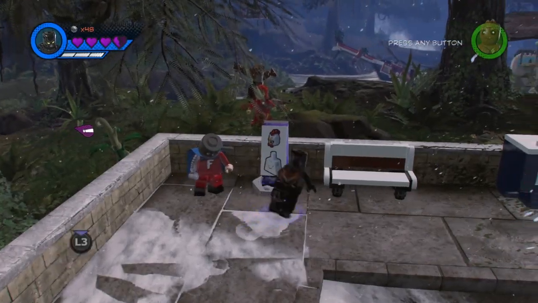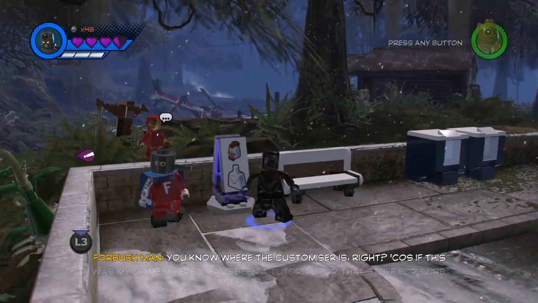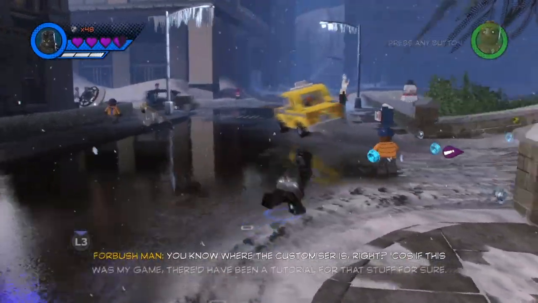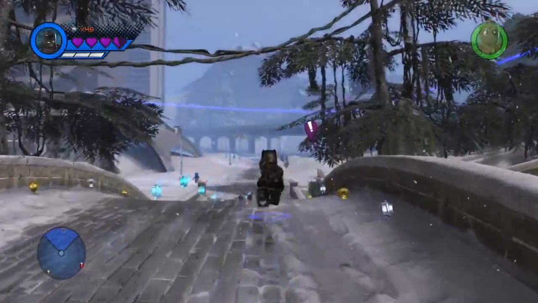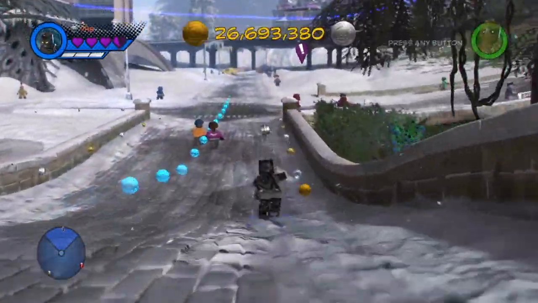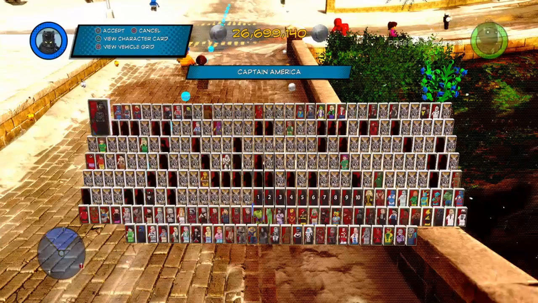Have I unlocked that now? You know where the customizer is, right? So I've got to make a chicken. If this was my game, there'd have been a tutorial for that stuff for sure. I do know where it is. There's an icon on the map. Yeah, I've finally unlocked that now. Alright, nice.